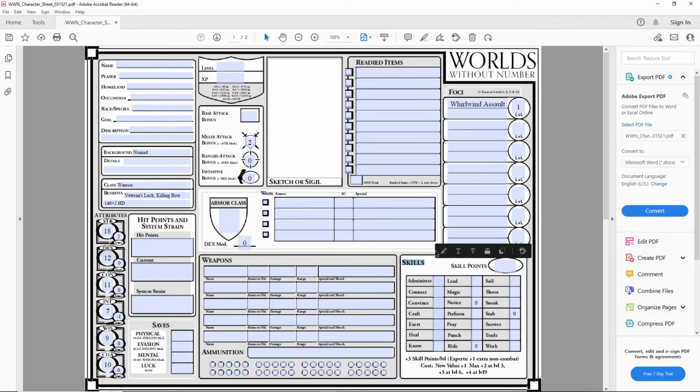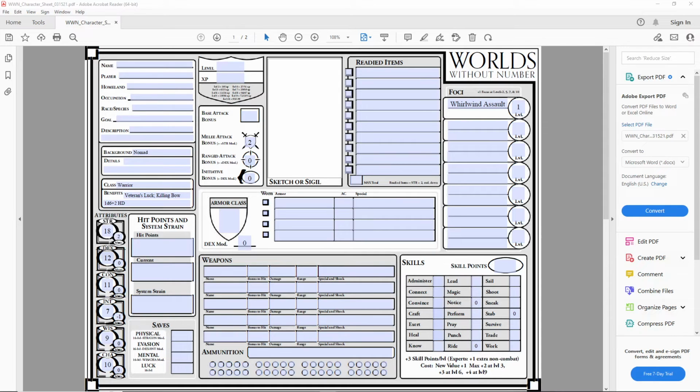And I'm not going to write it down because there's just not enough space, but the Whirlwind Assault allows us once per scene, so basically once per combat, to apply our shock damage to all foes within melee range. So this is sort of like dealing more area of effect, swinging of a sword or weapon to hurt. So I like that.